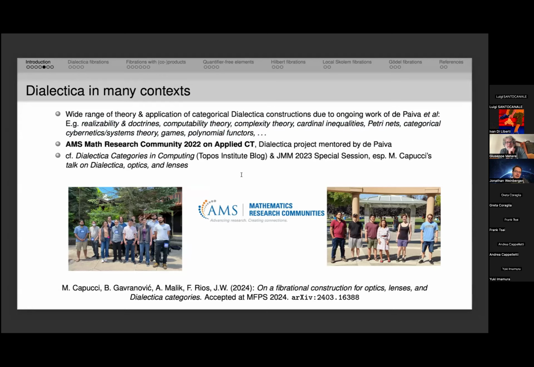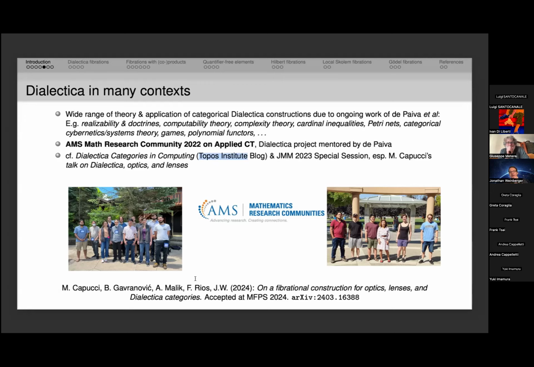So some resources can be found in the Topos Institute blog, which Valeria is affiliated with, and also in the special session of the JMM Joint Math Meetings from last year, where a couple of group members presented our project results. So in those photos, you can see our groups or a subgroup thereof.